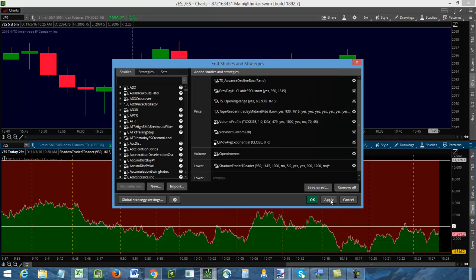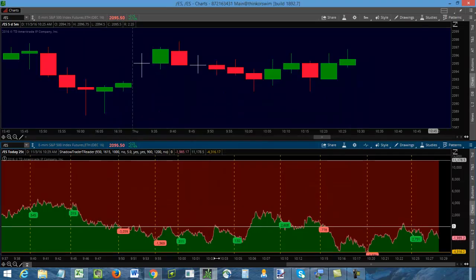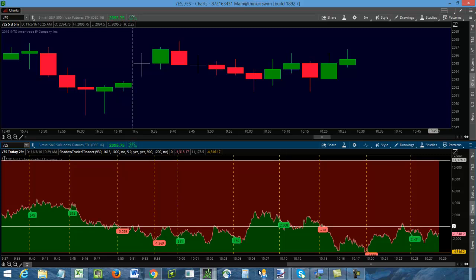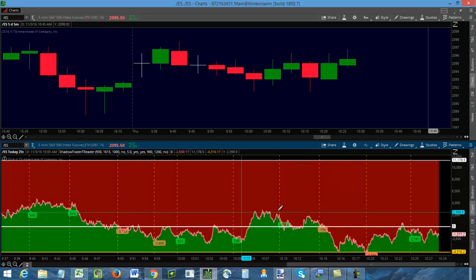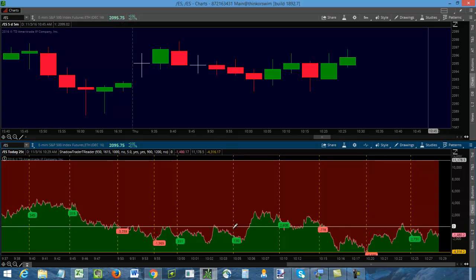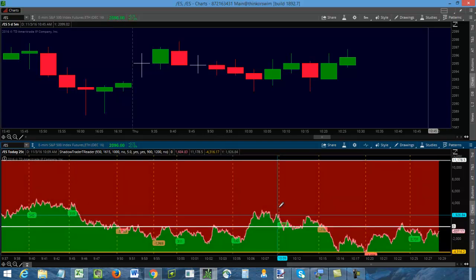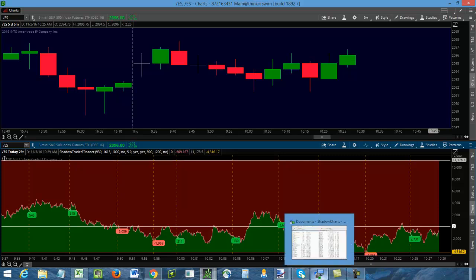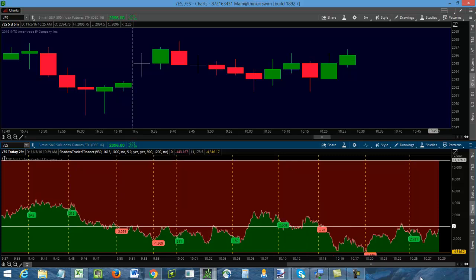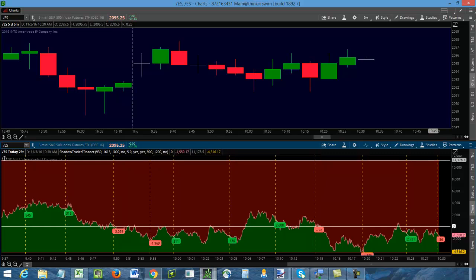Hit OK, then apply, and then OK again. And what this does is tell you the net accumulation or distribution within that time frame. So you can see here from 10:05 to 10:10, there was a total net accumulation of 2,608 contracts.